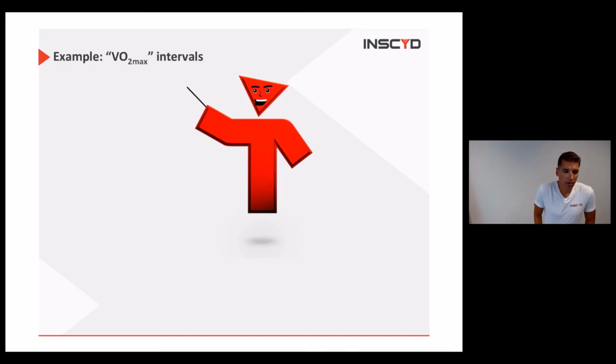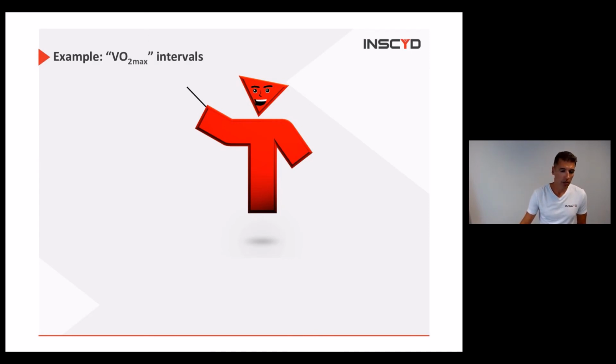One example, and sorry, I hate the name, but I picked it because I hope it resonates with many people, is VO2 max intervals. What I mean is an interval which people choose because either they think it increases VO2 max or they're riding at VO2 max. I'm never sure what the name actually intends to say, but I'm talking about intervals which last several minutes, 3, 4, 5, 6, whatever minutes, okay?